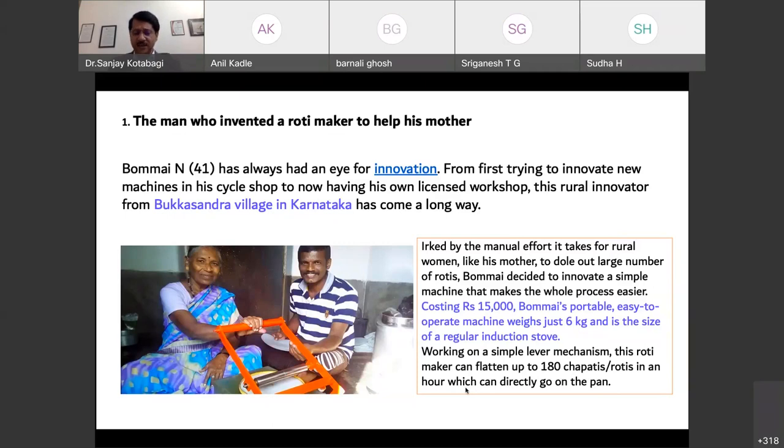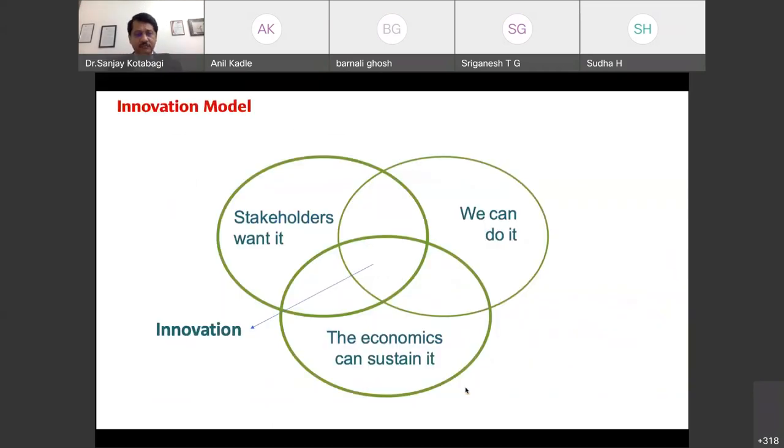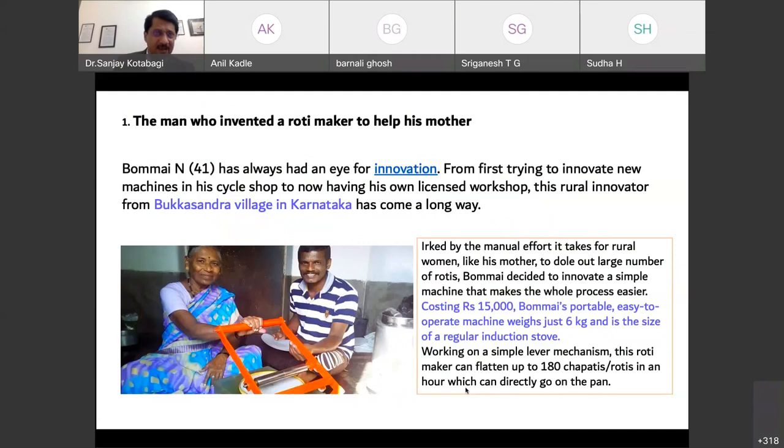And here, just see, all the three circles are addressed. The first one is, it is required. See, why I'm repeatedly saying this is, once it is done, if the user looks at it and says, this is not what I'm looking for, I don't need it, then it's out of your passion, you have done it, but I don't want it.